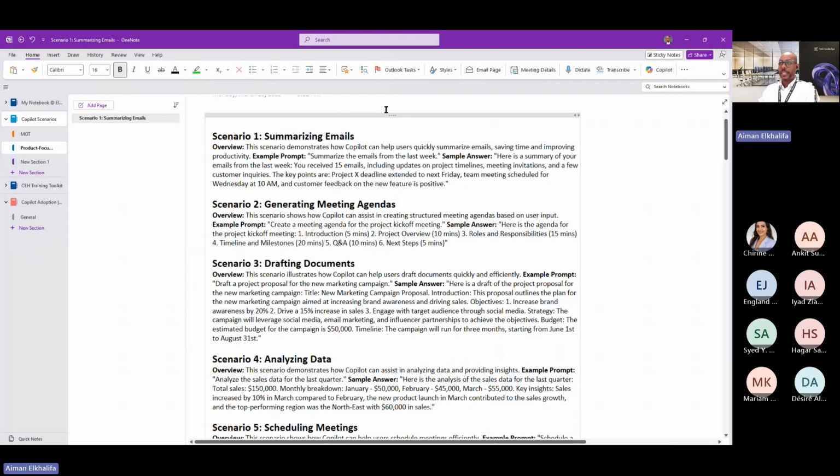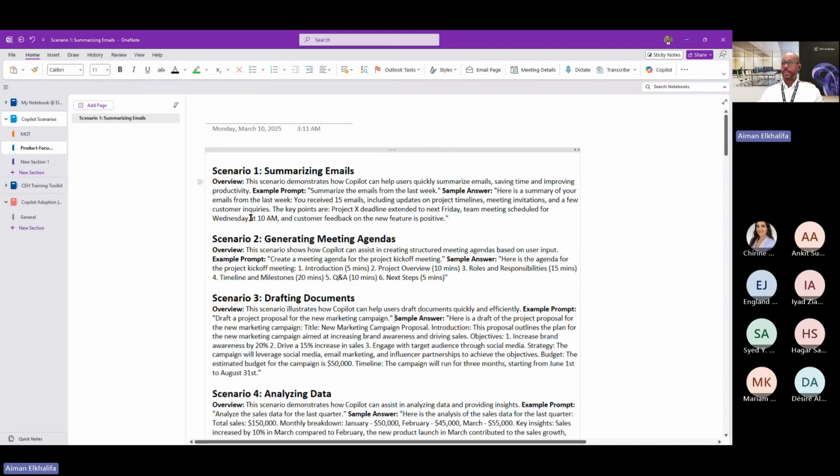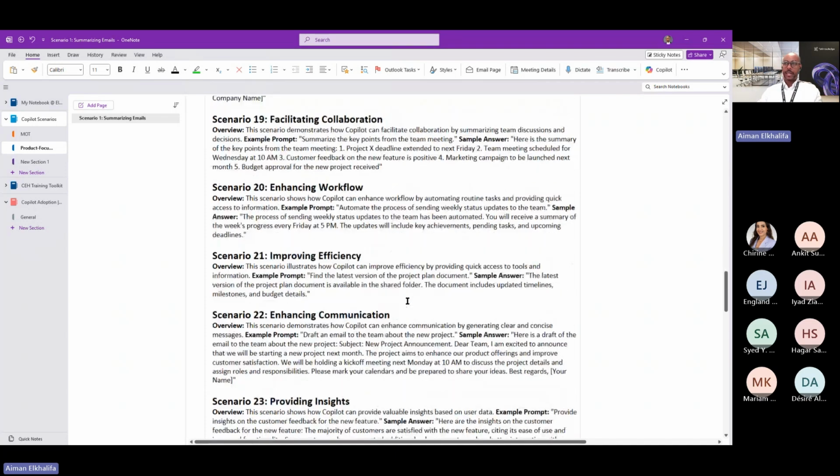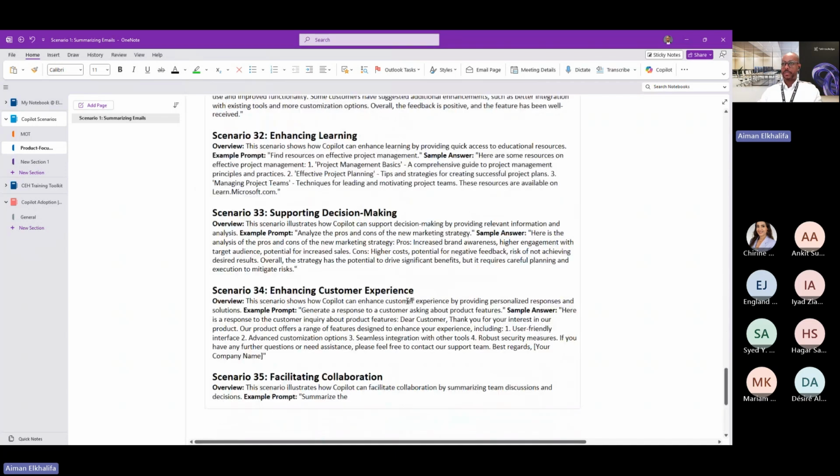We got summarizing emails, generating meeting agenda, drafting documents, overview, example prompt, sample answer. I would have appreciated more if it created it this way. So this way, that would have been more organized. But I got what I want. And as a first draft, that looks great.